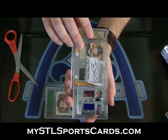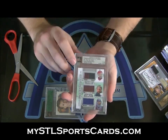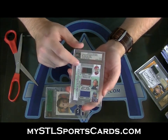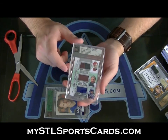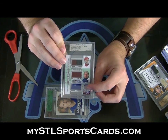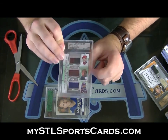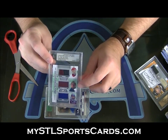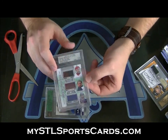Patrick Roy, Nikolai Khabibulin, and Dominik Hasek. So, Ultimate All-Star Year. This is the team they played for. See, this one's a year, it's like a chronological. It has a year, 2002. So whatever team they played on in 2002 when they went to this All-Star game. I'm guessing that they're going to have the pictures right, so I will still check it. But it looks like it's going to be Colorado, Detroit, and is it Phoenix for Khabibulin? Yeah, whoever Khabibulin was with. Okay, so we'll random that one off as well.